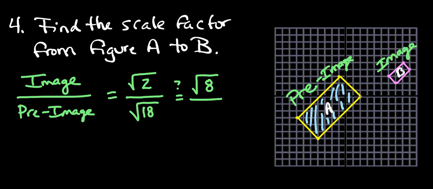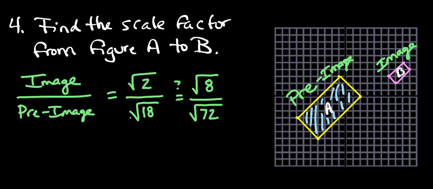6 and 6 is 36, plus 36, which is the square root of 72. Now the question is, are these two equal? There's a couple ways we could go about this. But if you're looking to save some time, what you might just go ahead and do is take these and plug them into your calculator. That would be fine, and I'll go ahead and do that in a moment.